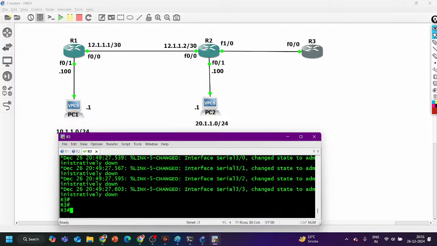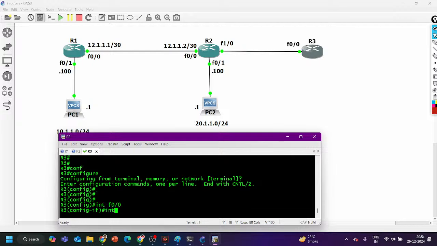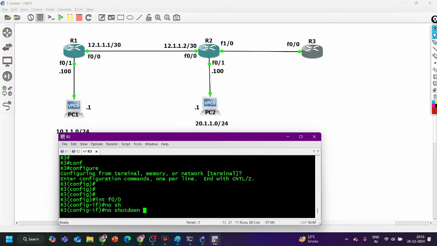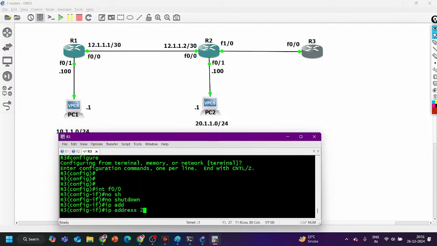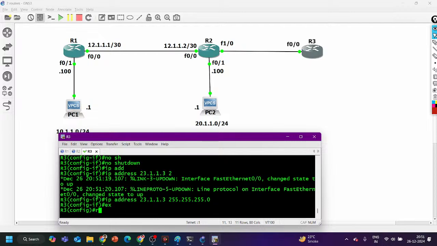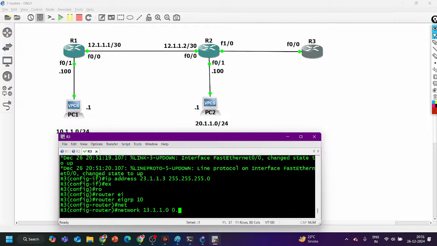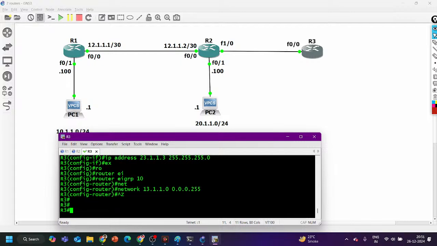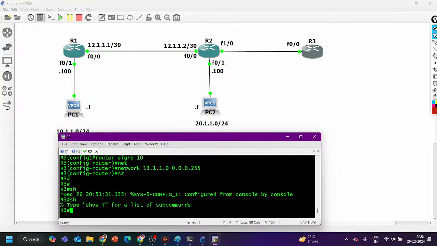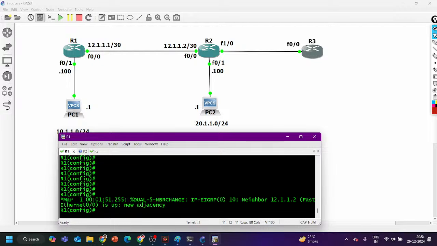Yes. And in interface F, set 5.5.5. So network 23.